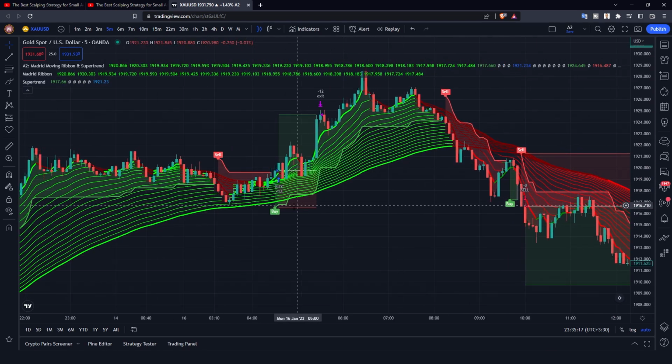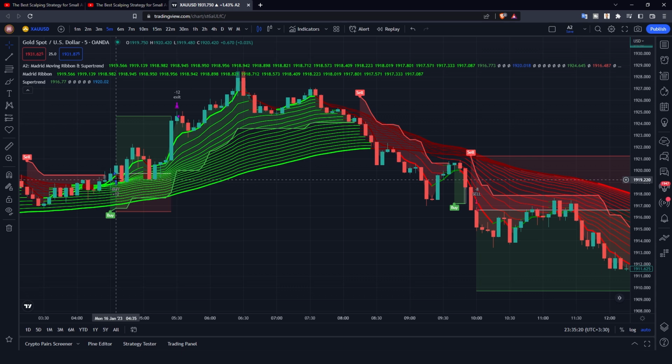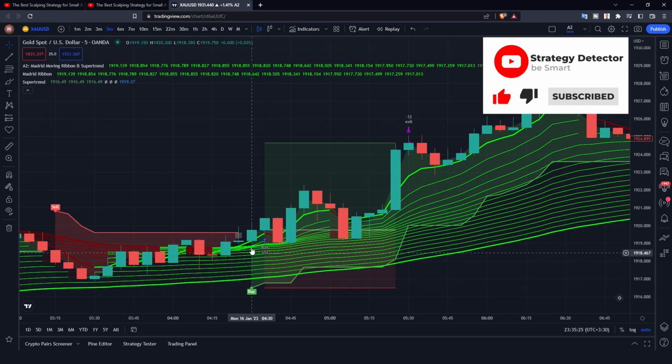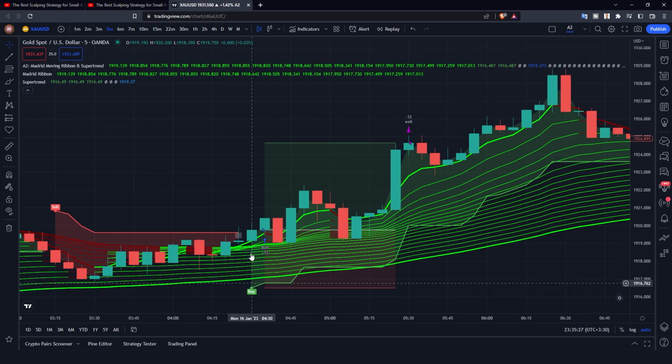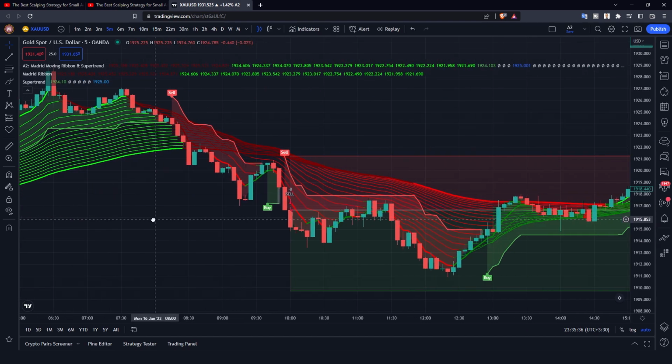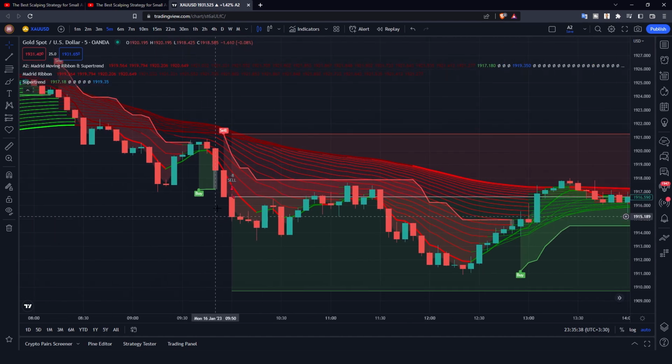Here you see another long position. As you can see, again at this candle, let me show you better. Okay, here on this candle, all the lines were green. We had a buy signal. We entered at the opening of the next candle, stop on Supertrend and 1.5 risk to reward ratio, and we have the exact opposite of these conditions for a short position. Okay, the lines should be red, and we should have a Supertrend sell signal, and at the open of the next candle we stop on Supertrend with a 1.5 risk to reward ratio.